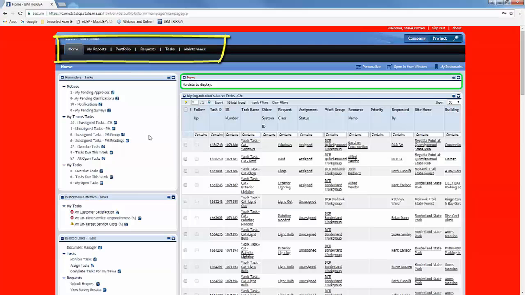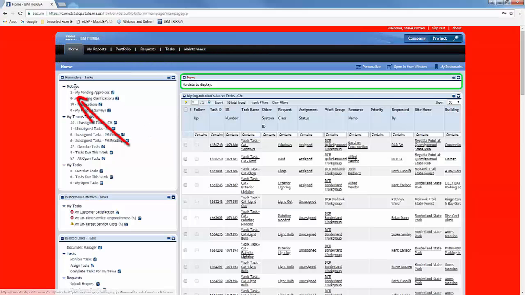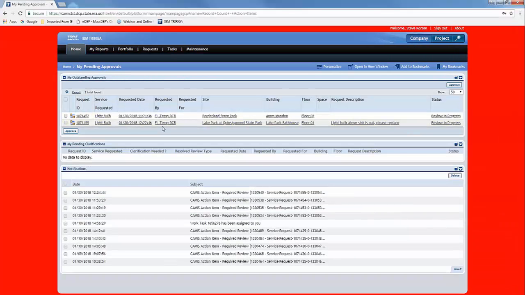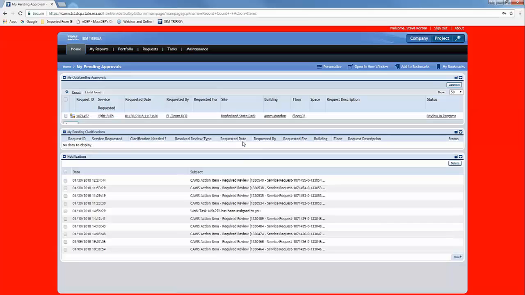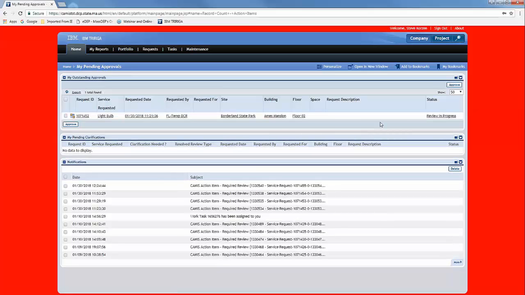So we just did a work request. So it's actually sitting now under my notices as a pending approval. So we're going to click the pending approvals. And as we remember, we did the Lake Bathhouse, so it's the second one here. So we'll select it and then click Approve. That's it. That request has now been approved.